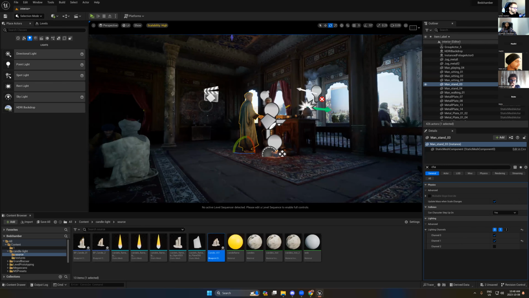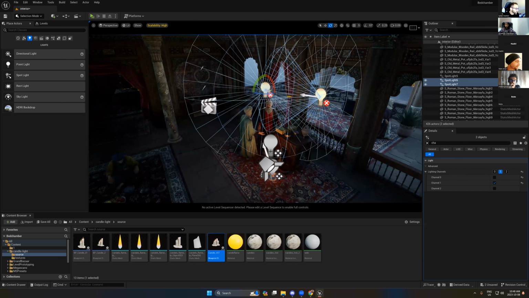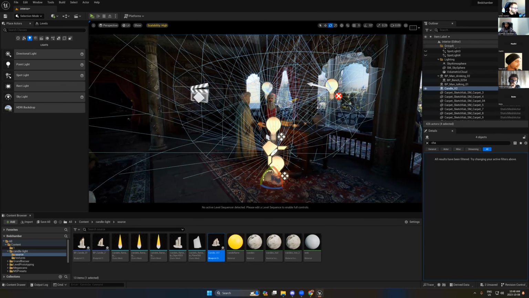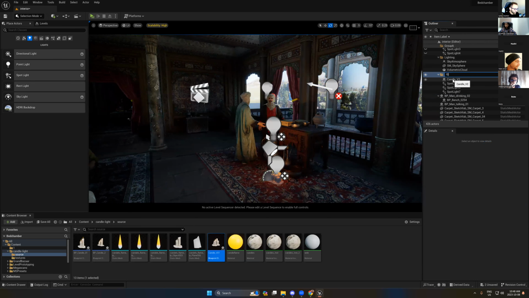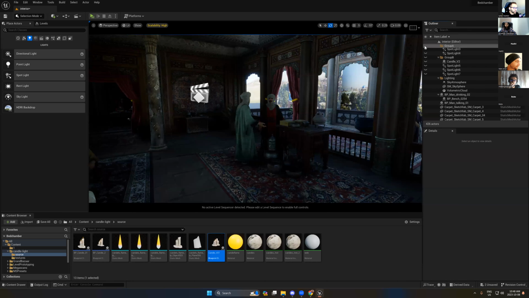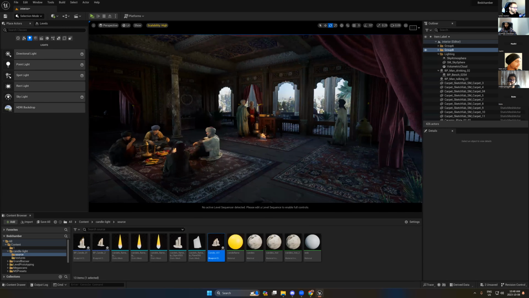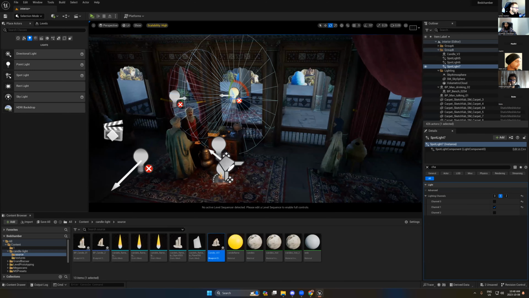Okay, so this is group 2 or group B. So here group B. Okay, so now we have group A and group B. Okay, so we have one more man here, so we can simply take one of these lights.